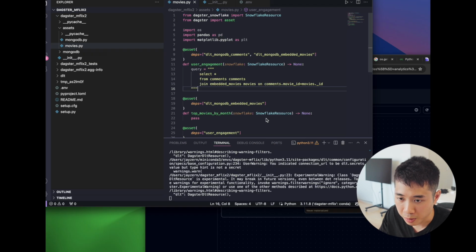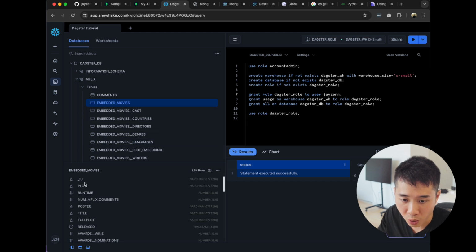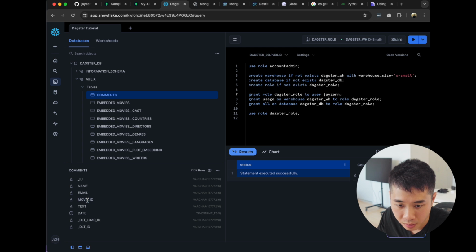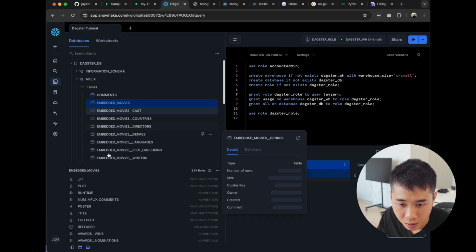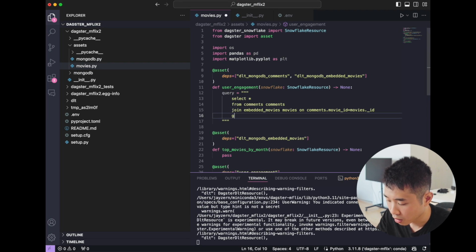So this join statement here, I go back to my database. I'm basically joining this movies.id with comments movie ID. These are the foreign and primary keys. So foreign key here, primary key. And group by movies.title, movies.year.